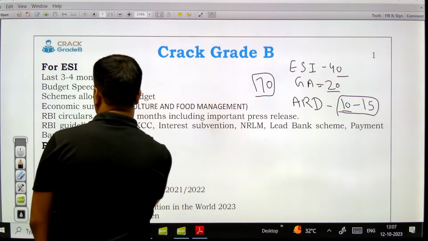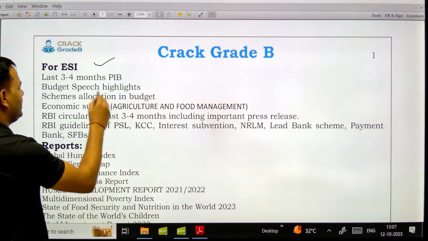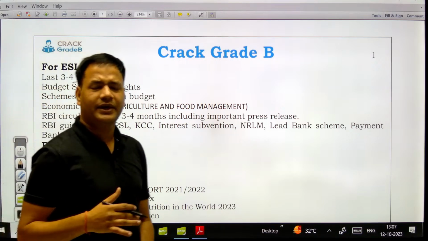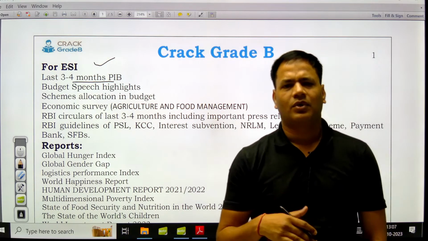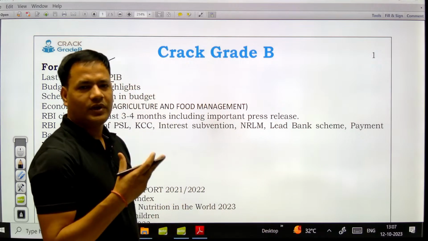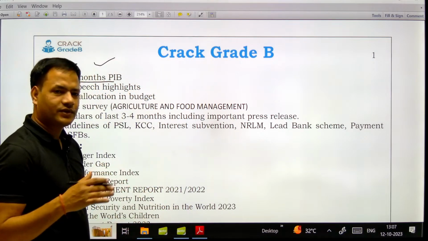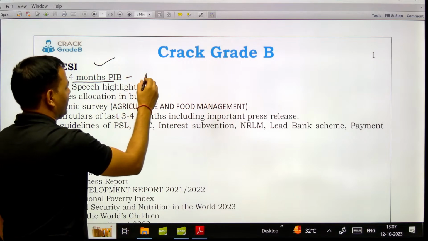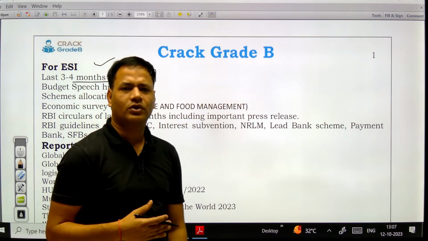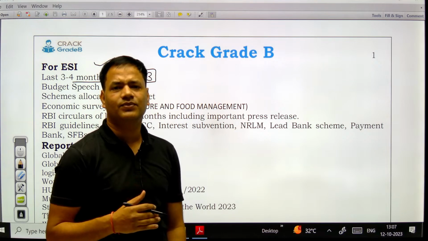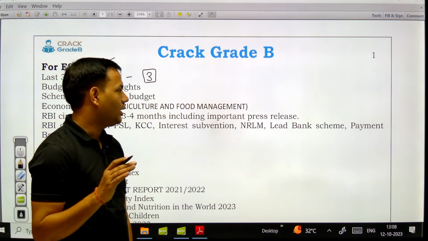So I will be discussing the topics. So the first thing is for the ESI. For ESI, the last 3-4 months of PIB, that is very important. PIB direct questions we have seen in RBI phase 2, phase 1, and last year NABARD. Every year we are watching and analyzing this, that the maximum questions in ESI you will find from the PIB, schemes, budget, highlights. So at least 3 months, if you have done 3 months of PIB, revise that, and you can go for the 4th month selective part. At least focus on the schemes which are in the news in PIB in the last 3-4 months. That is the most important thing.